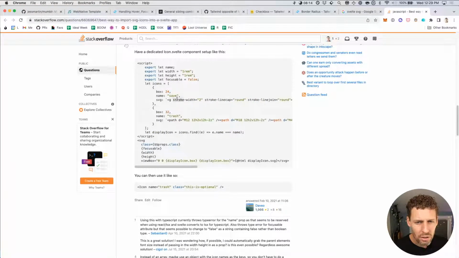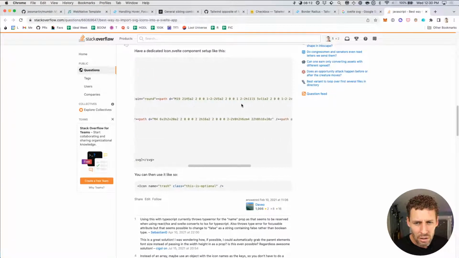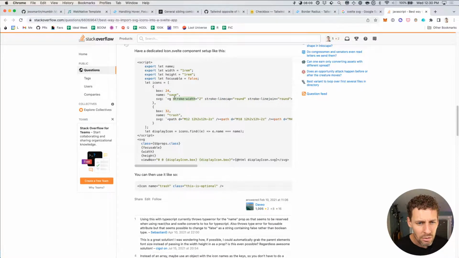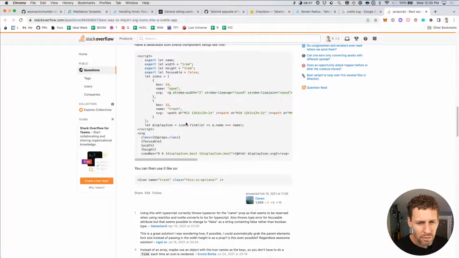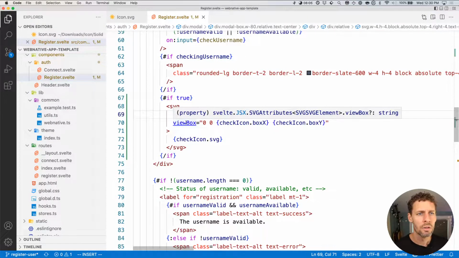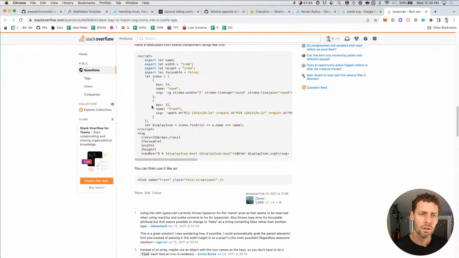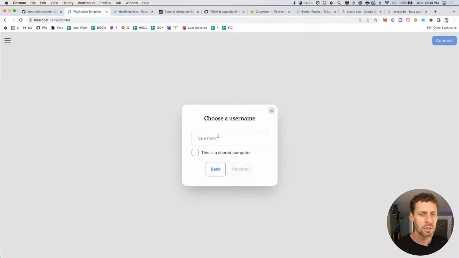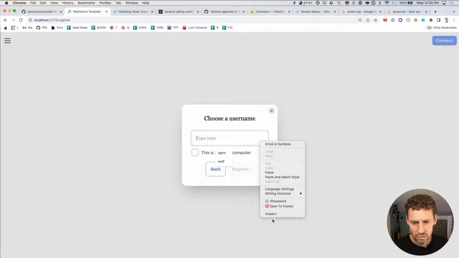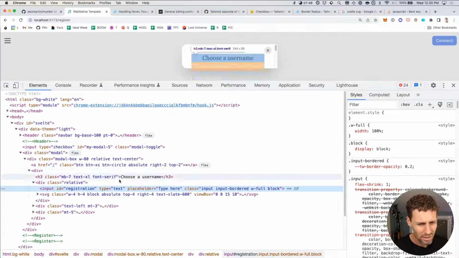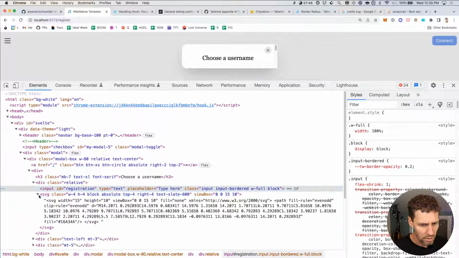The stroke. No. How an SVG works. Let's see, even, odd. These are the strokes, or the points that need to be filled. There's the fill color right there. Okay. Well, let's go look at the actual HTML that's being generated and see if it's stripping all that stuff out.